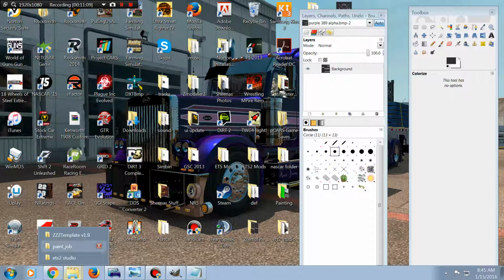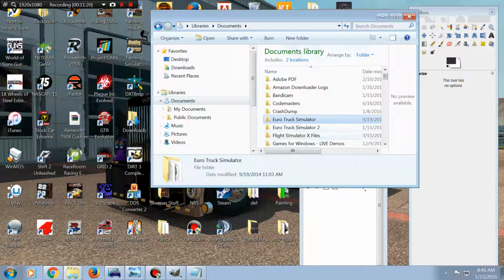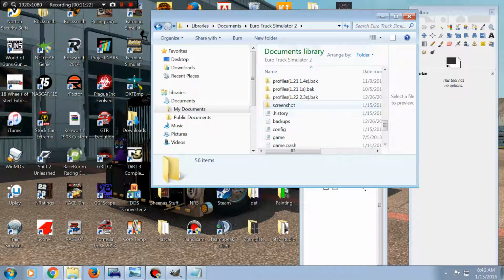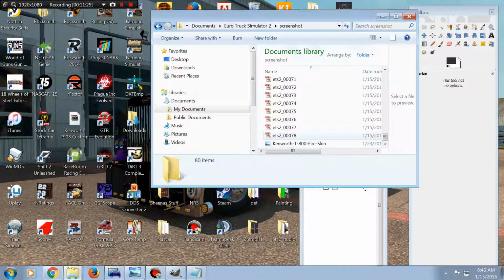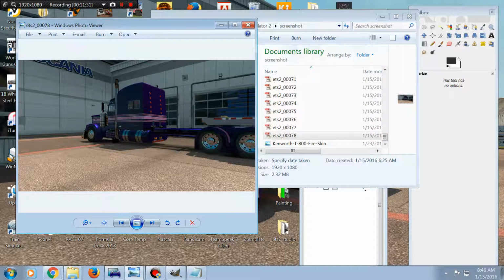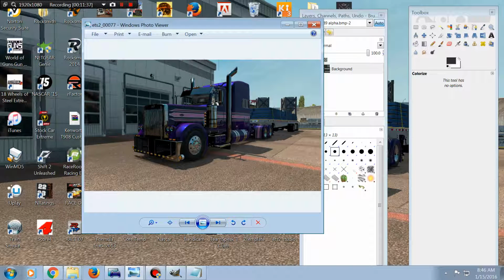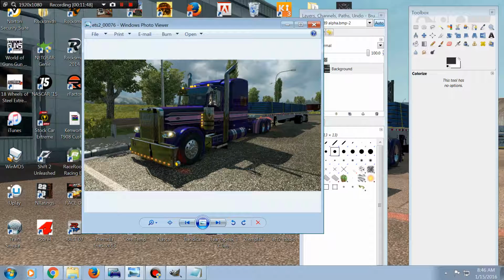And once you're done with everything and you've got it saved, everything's good, then you should have the result of this. If I can get it pulled up. Should have something like this, the metallic locked in how you want it. This is what I did for my truck, but whatever levels you pick, it's going to be different, obviously, because you're picking your own choice there. That's how I did this one. And then there's another picture of it.